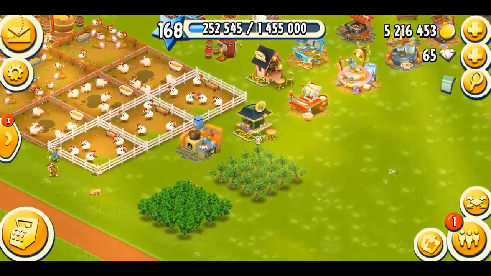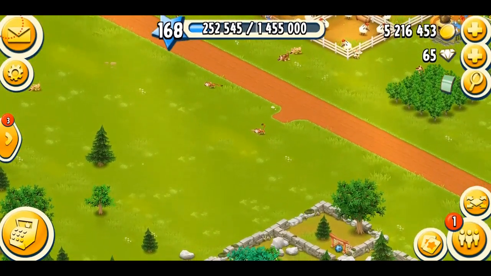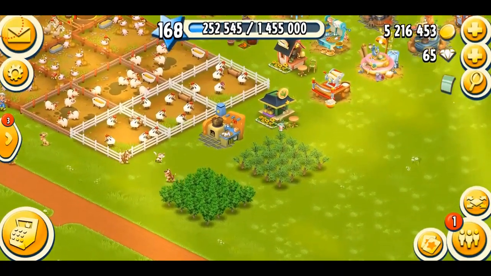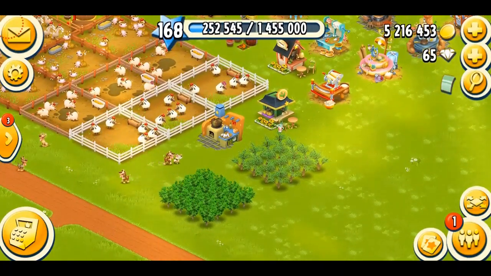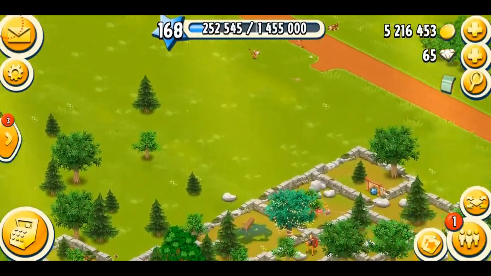Honestly, when you cut down your dead trees and bushes, your farm looks like it's young again. I know it seems kind of funny, but when you shave your beard, when you clean yourself, you look kind of young. And that's the same case when you cut your trees and bushes. You can see my farm is so clean at the moment.